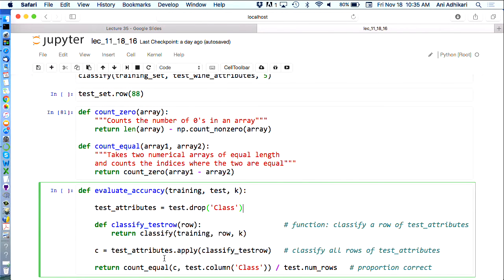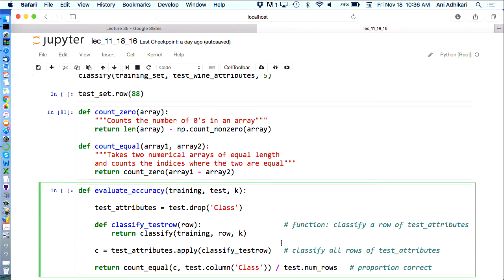What is test attributes? It's a table. We're doing a dot apply of something. Dot apply returns what? It returns an array. So now we're going to count equal, because we wrote that function, our classification, which is C, and the actual class, which is in the column called class that we dropped before. And we're going to divide by the total number of wines in the test set. Okay. Questions about any of the lines?